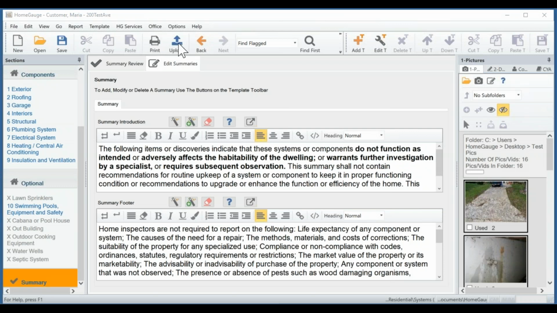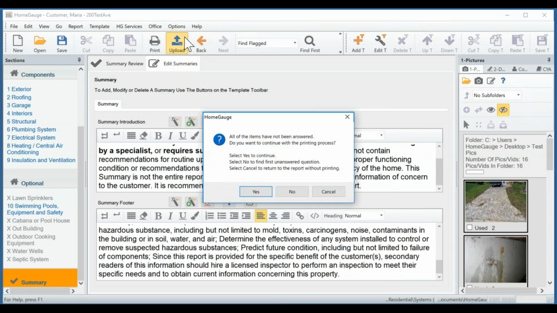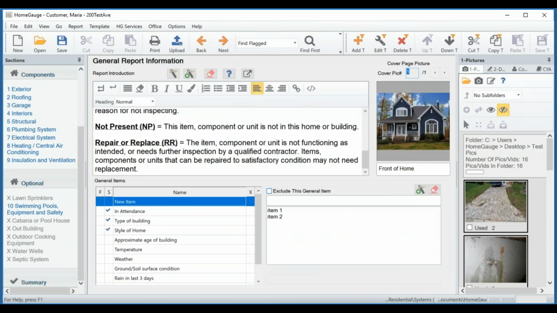They're both going to show you a preview of the report, so you can see what it looks like at the moment. And the nice thing about the software is it's going to tell you if you haven't answered everything. So if you get this message and you think you have finished your report, you can click on No, and it's actually going to take you to the first item that you haven't answered. And shame on me, I have not answered my first item on this report, so you could just go through that list.